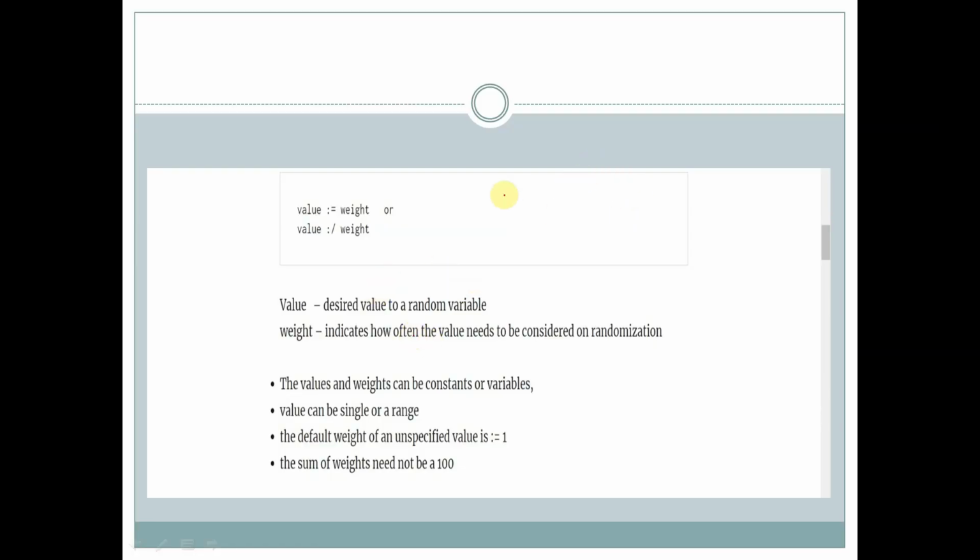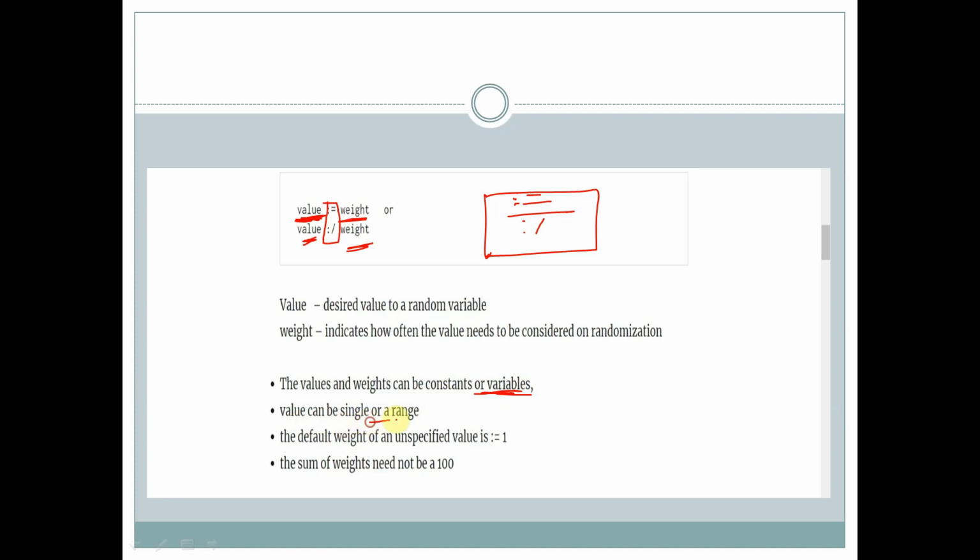There are basically two types of distributed constraints: colon followed by equal to, and colon followed by slash. Here the left hand side indicates the value and the right hand side indicates the weight, and in the middle is the distribution operator, colon equal to or colon slash. The value and weights can be constants or variables.